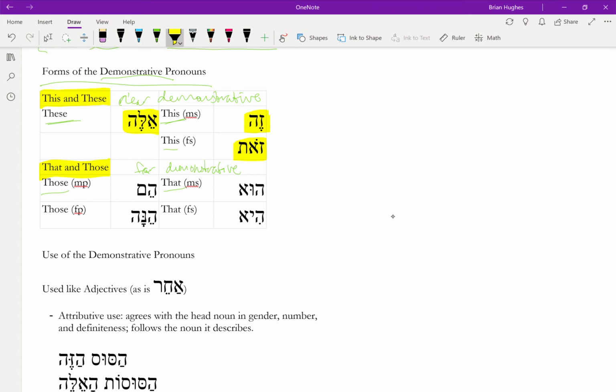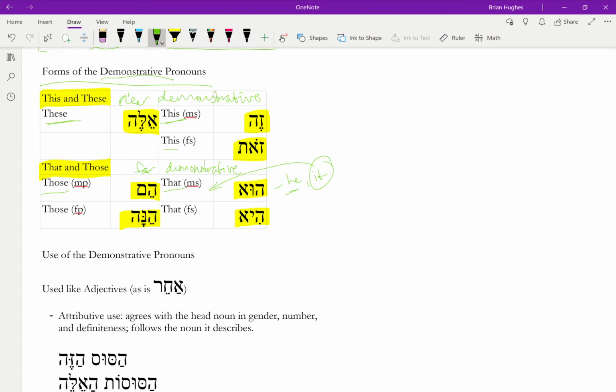So the forms are actually the same as the personal pronouns. Hu for masculine singular, hi for feminine singular, heim for masculine plural, hena for feminine plural. And this is one of the reasons that I wanted you to remember that in addition to hu meaning he, it could also mean it. And in my mind, that retains this, it is easier for me to plug that into rather than just having it more human in meaning.